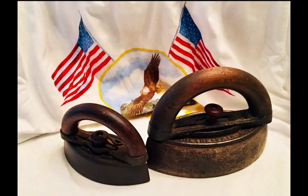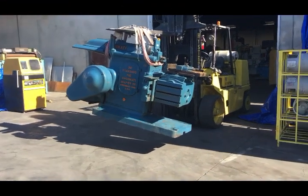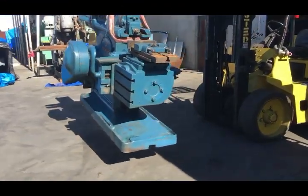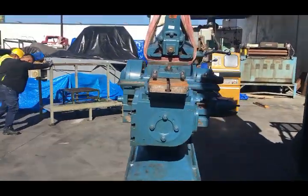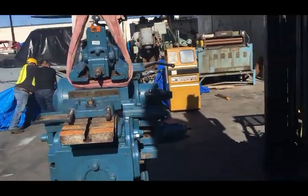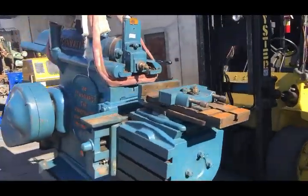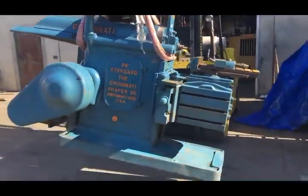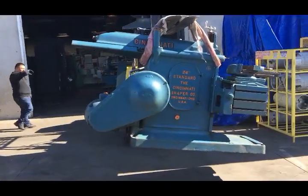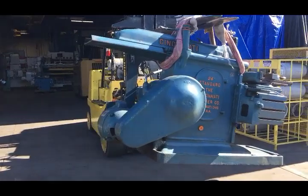All right, the next tool is sitting at my place of employment, covered up, waiting for a nice weekend with no rain where I could do some rearranging and bring it home. Here we're in Southern California, Huntington Park, loading it up. For a while now, I knew I wanted a Cincinnati, and I knew a 24 inch is about as big as I could go in my small home shop.